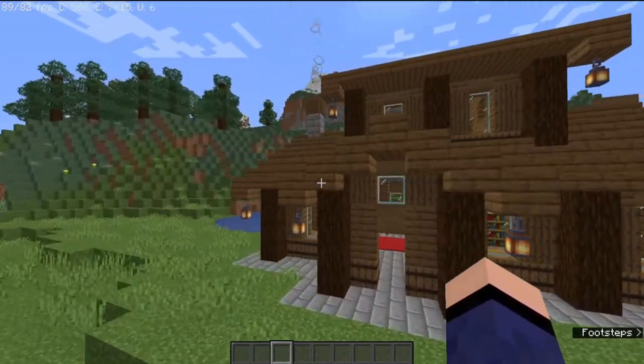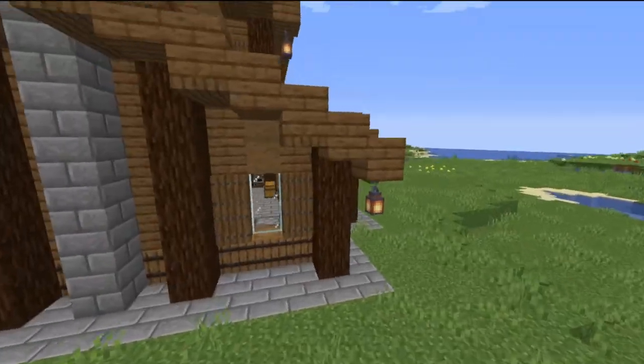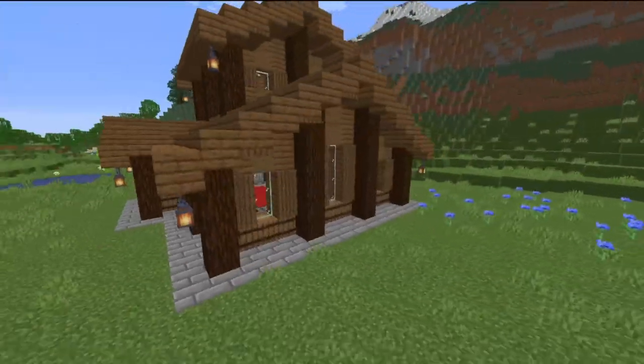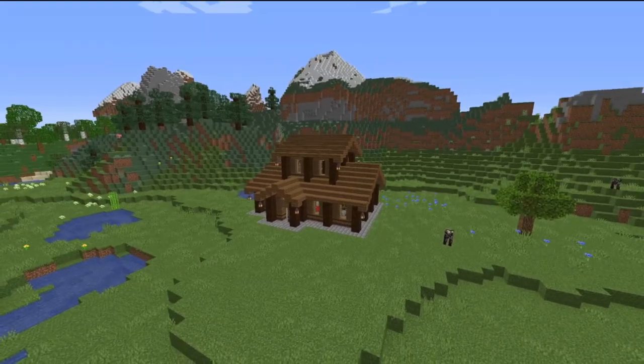I'm blowing my own trumpet here because I did design it and I'm calling it beautiful. But I don't know. Say in the comments what you think it looks like and if you like it. Anyway, that is the building tutorial done.